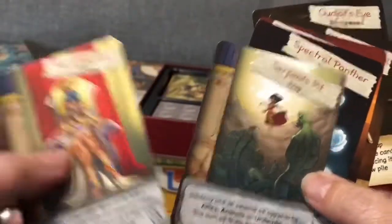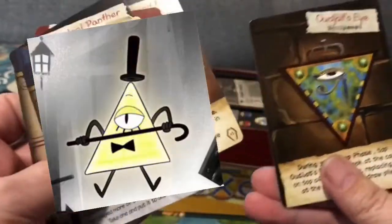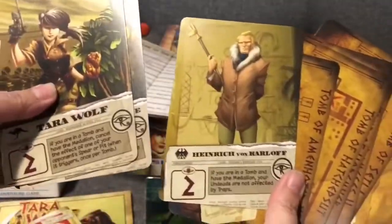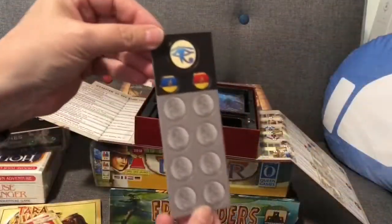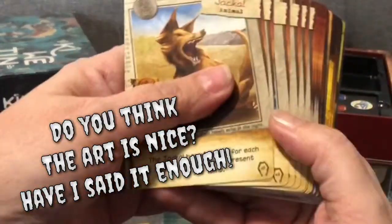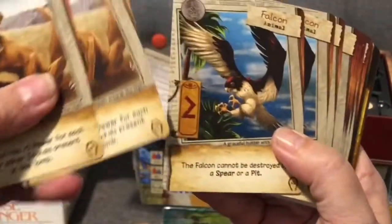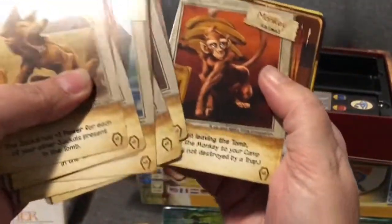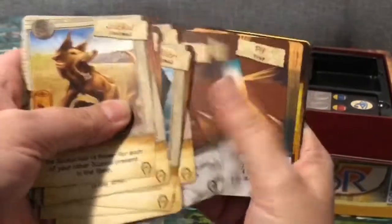Get these up. Yeah, the art's really nice. It's good that they've got 2 female characters and 2 male. That's a good start. Just some tokens. Wow, the art is really nice, guys. You see that? It's such a cheap little game. Pretty good quality.